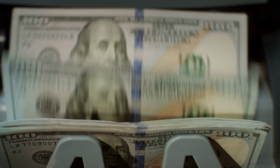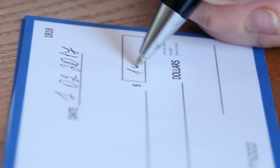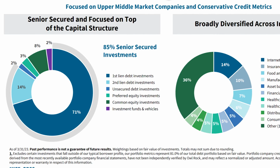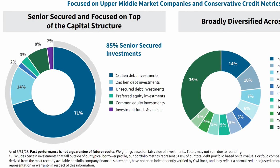You see, business development companies like Owl Rock specialize in working with these type of companies and can offer access to much needed capital that may be more difficult for these middle market companies to obtain through traditional bank loans. And typically, as it pertains to financing, business development companies can offer a wide range of financing options to really meet these middle market companies where they need to be met. This can include senior secured loans or direct equity investments into the company, and in the case of Owl Rock, 85% of their portfolio is in senior secured loans, with the great majority there being in the first lien position, which is where you want to be.